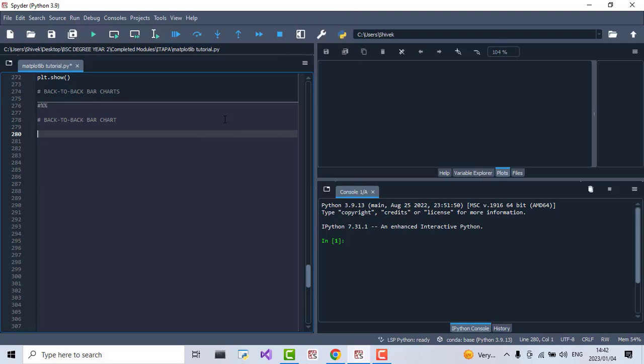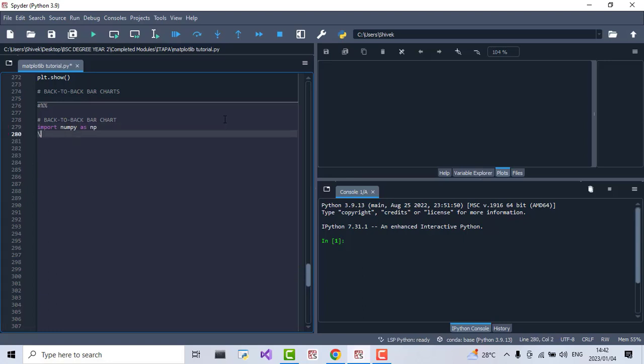So a back-to-back bar chart is nothing difficult. Essentially, you can think of it as a horizontal bar chart on which you can have two bars, and these bars stem from the center point and they both extend. One graph can extend to the left and the other can extend to the right. So it is nothing difficult. Matplotlib does most of the hard work for us. All we need to know is the method to use and how to use it. So let's actually do this.